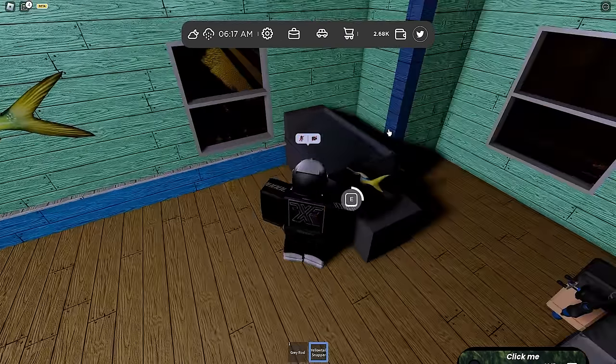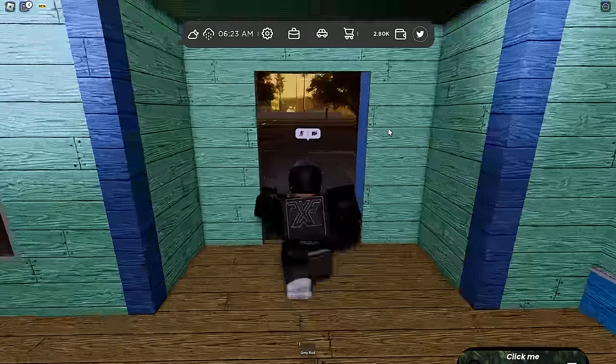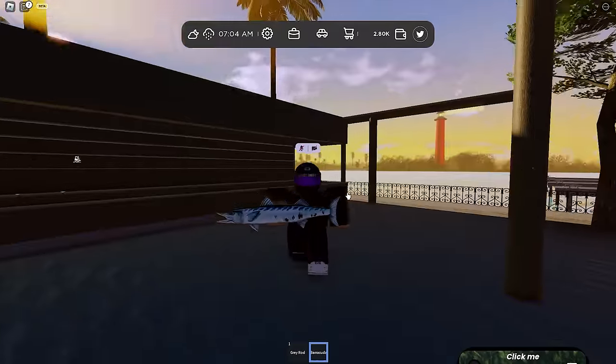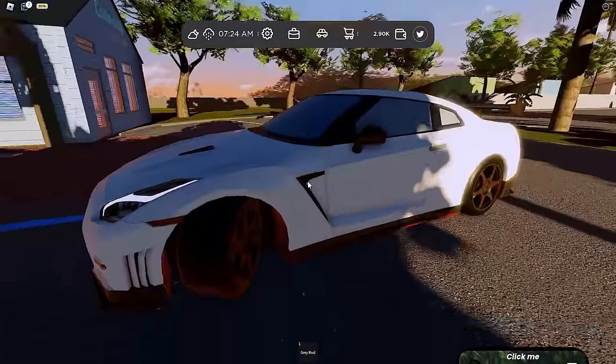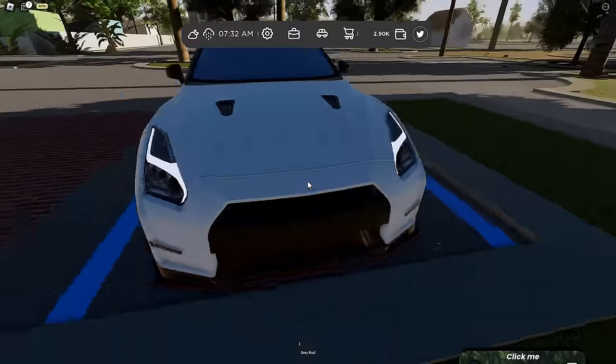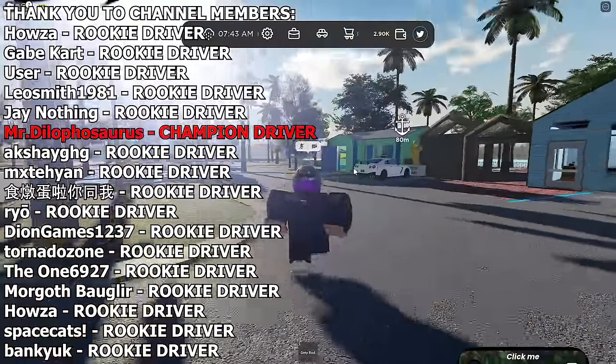How much is this fish? Hello, fisherman. $120? I mean, that is still kind of overpriced. Price for a real fish, dude. Bro, I'm taking a picture of my fish and posting it on Instagram. Oh my god, this guy has a Nissan GTR. He's trying to flex. Wait, is he parking in this disabled area? That's pretty much it for the final game, guys.